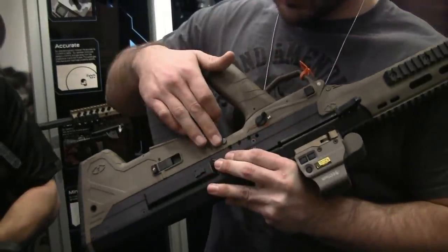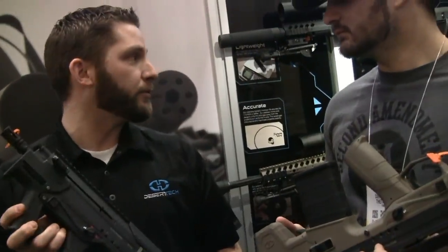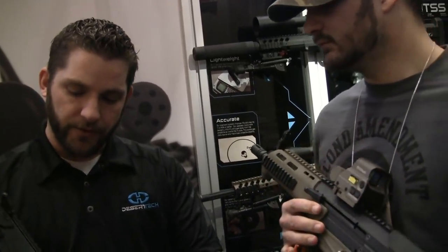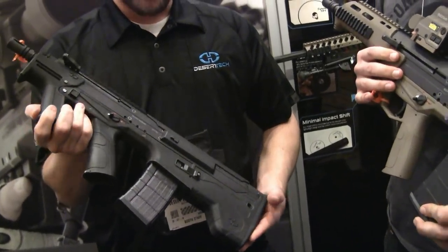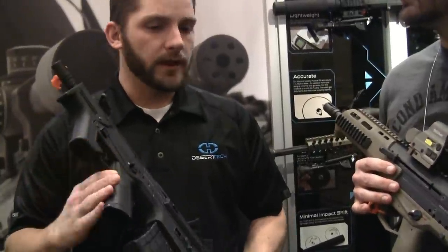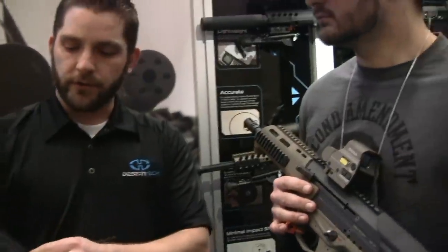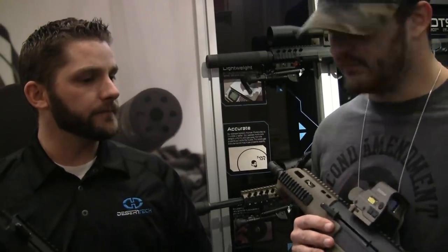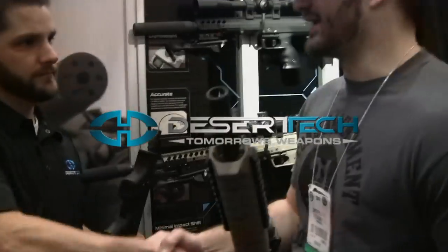The chassis holds together with basically four Allen keys — a system very similar to Desert Tech's sniper precision rifles. There are three torque bolts around the barrel holding it tight. It's a 100% free-floated barrel, so similar to their sniper rifles: loosen those bolts, unlock the barrel, and it slides out the front so you can swap in another one. Thank you very much for the look at the Desert Tech MDR and MDRC.